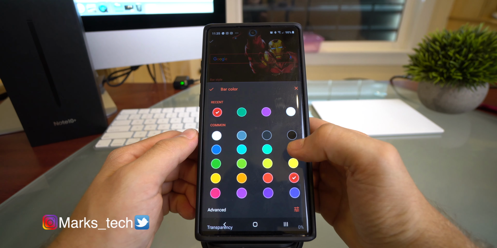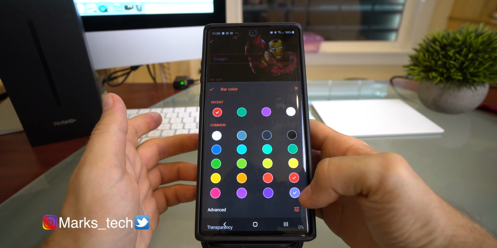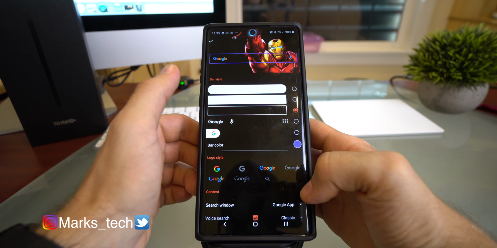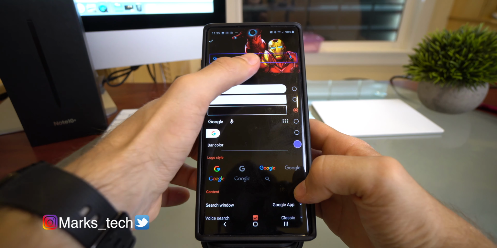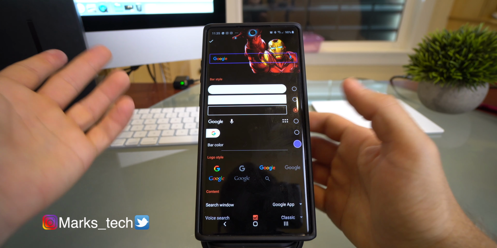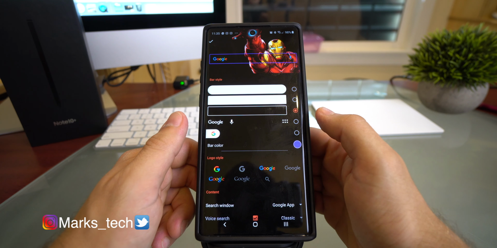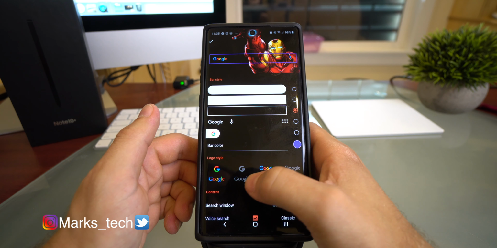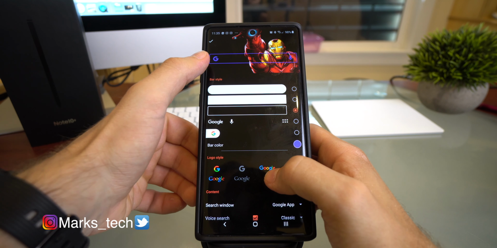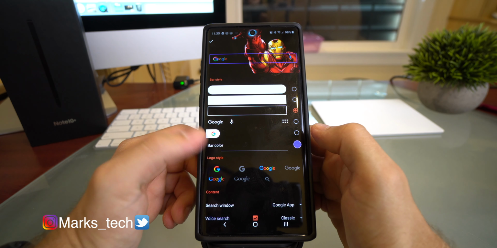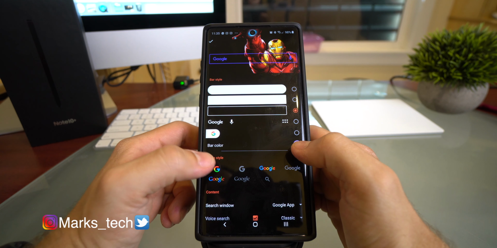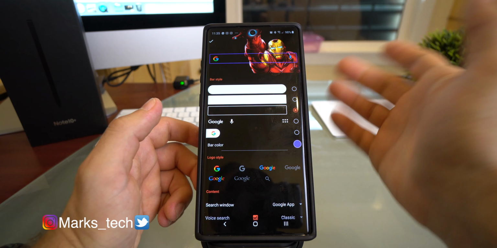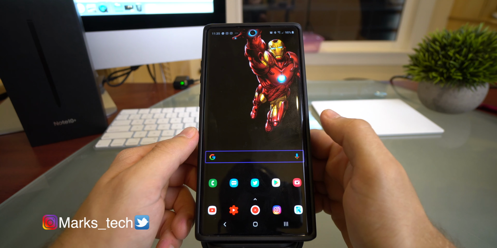But let's say I want to do, I don't know, this one right here. So now my Google little line thing is purple or blue, whatever you want to call that. So there's tons. You can even change the logo style. There's a ton you can do just alone for this little bar. So as you guys can see, I just changed this a little bit right here.